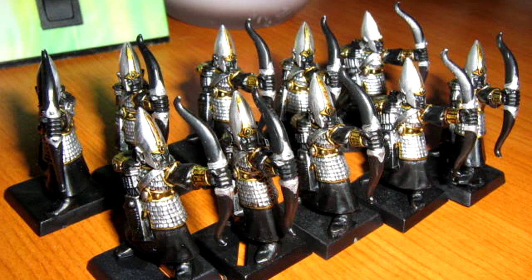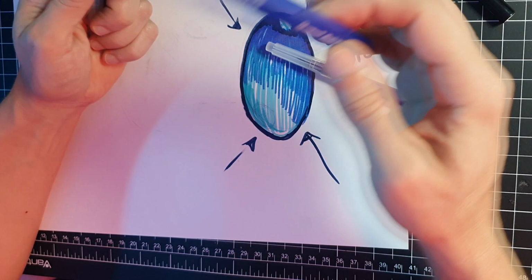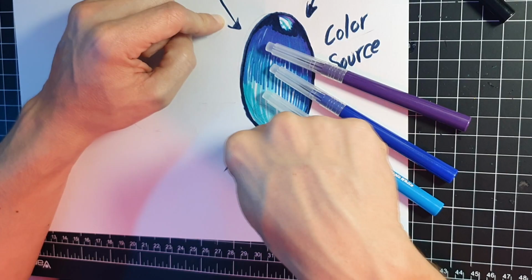Back in the day when you used to paint with layers, I used to paint with layers. We primed in black, and then you paint with the darker color all from here down, and then with a little bit lighter color all from here downwards, two-thirds of the gem, and then the last one will be the lightest color on this corner. And then with pure white, you will do a dot here and a line or something like that here. That's the usual method that I used.